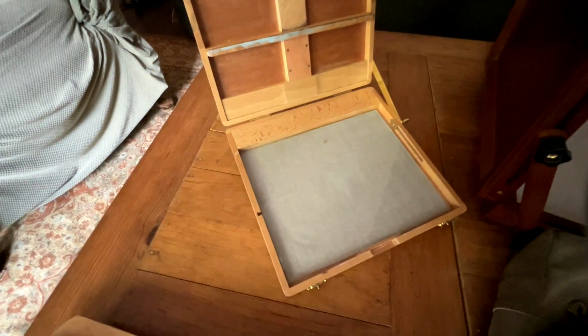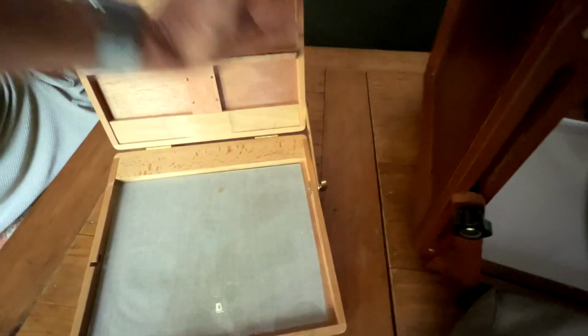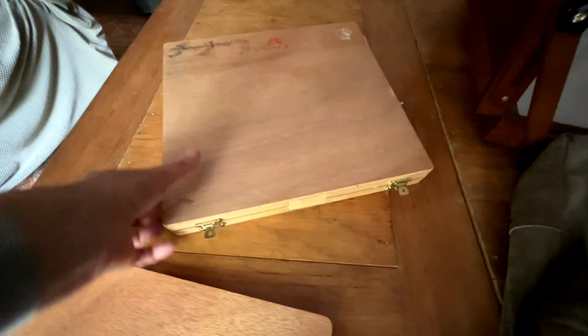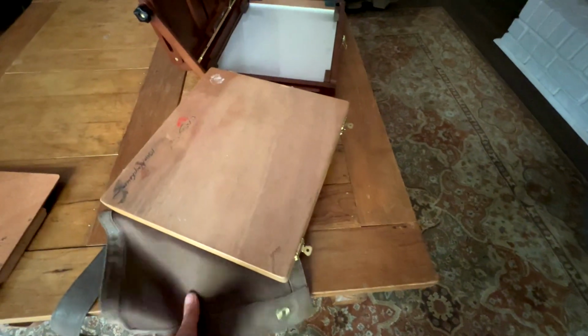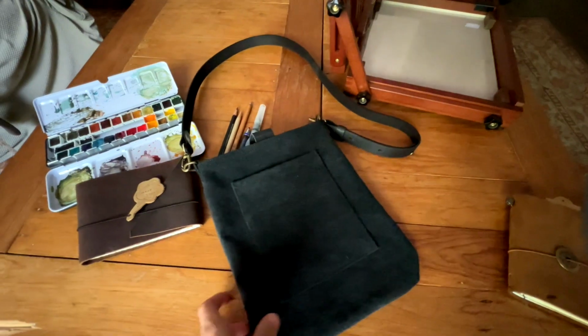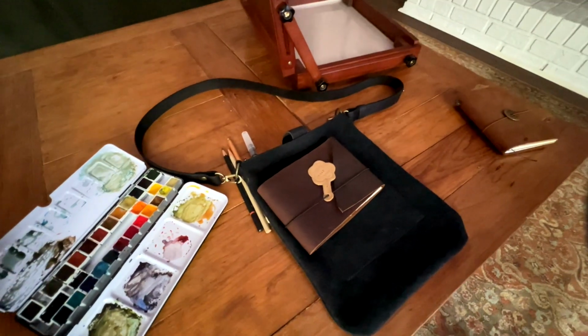So this featherweight one is my most portable, but even that, once you pack it down, requires that you carry a tripod, although I suppose you could set it up on a picnic table or whatnot. It requires a tripod and it will not fit in my leather painting satchel. The Traveler's Notebook bag, on the other hand, is the perfect ultralight setup.